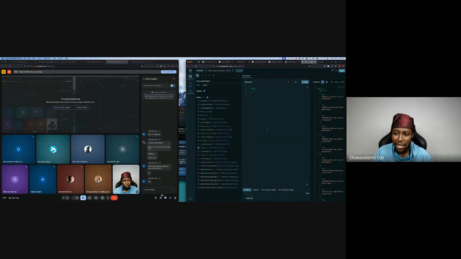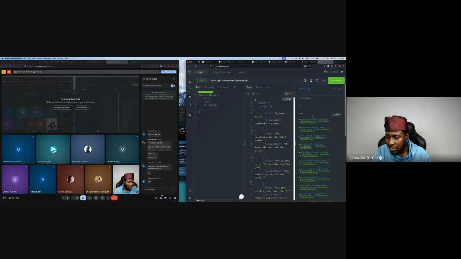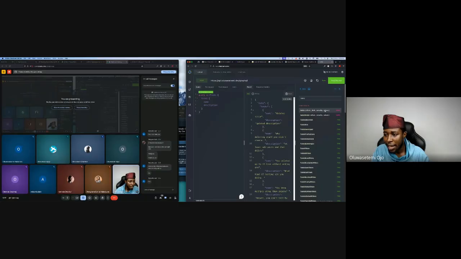And I can now start saying limit, because it allows us to limit. If we check the documentation for tasks, it says there is offset, there is limit, and there is order by. So if you want to limit to 5, I can open a bracket here and put limit here and say limit this to just 5 things.